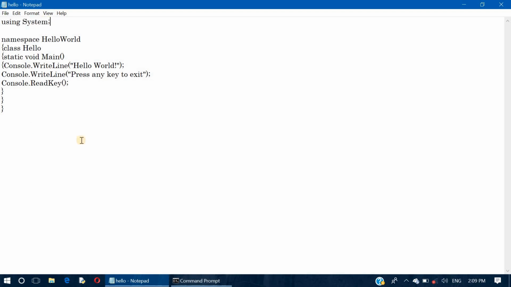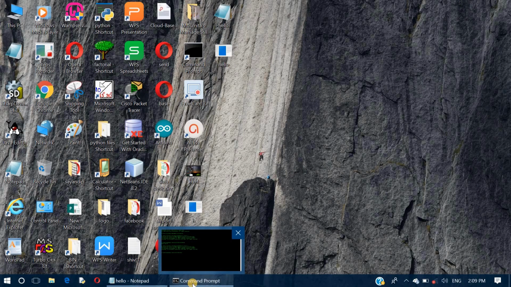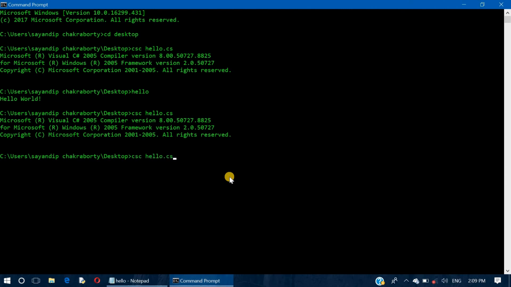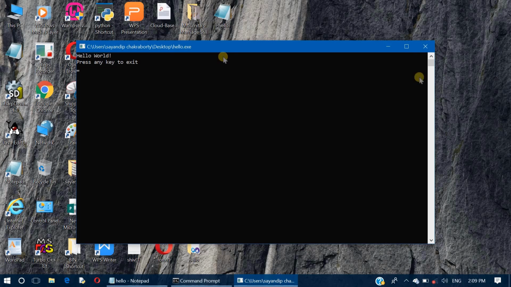Alright, now our program is looking much easier because of the using System statement. Alright, don't forget to save it. And whenever you make changes in your program, go to the command prompt, use the csc hello.cs command, that is the C# compiler and filename.cs. Press enter. You can run your program from here also. So just specify the name of the program, and yes, it will be run here also. And you can execute it on the desktop also directly.